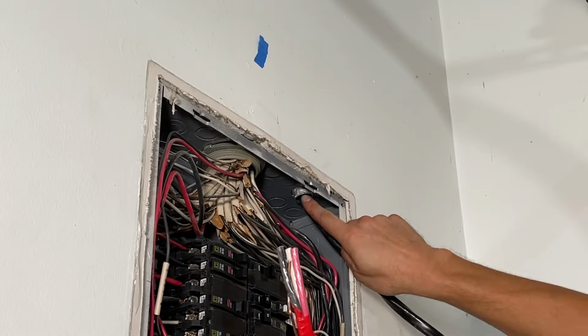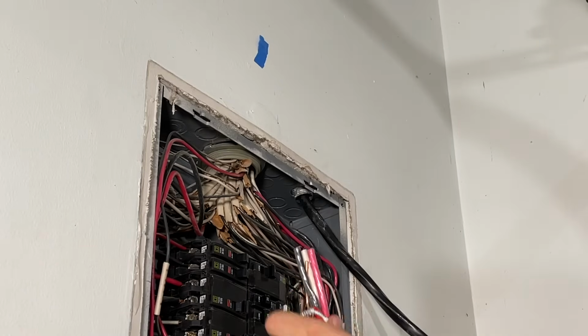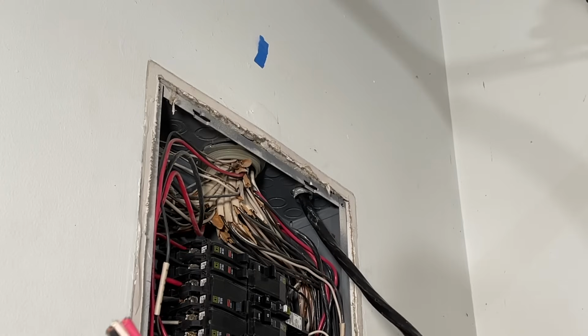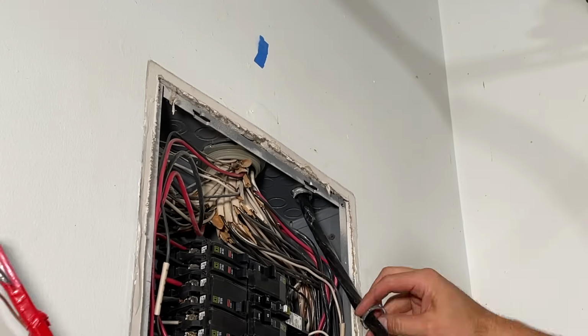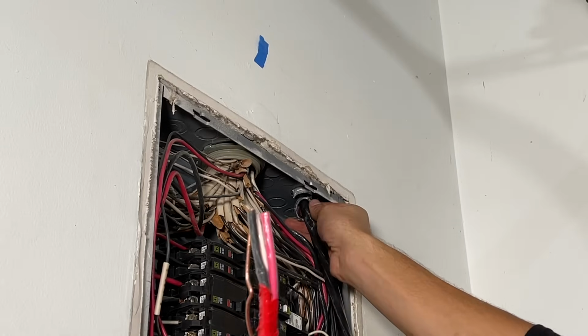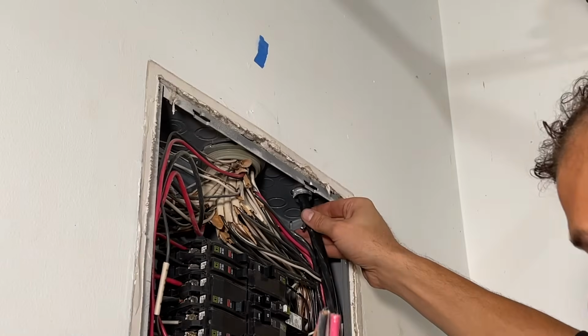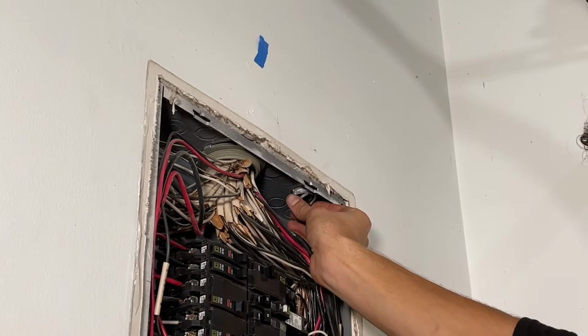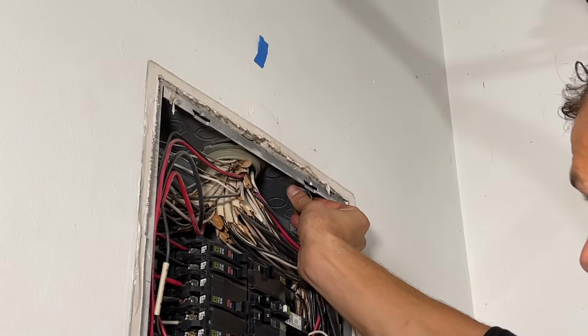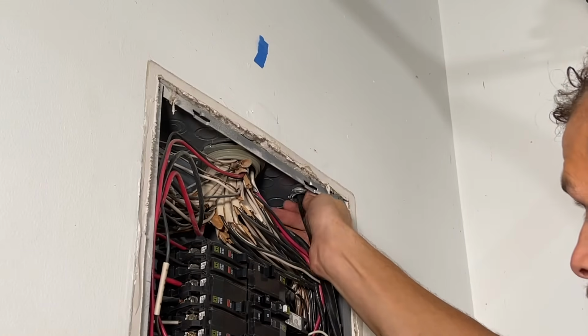All right, now that my connector is through and I've got a good smooth bushed opening with strain relief for the wire, I'm sliding my lock nut on and I'm going to maintain just a little tension on my wire, and I can pull it back to the panel to get the connector to straighten up and then slip it on there. Whoop.